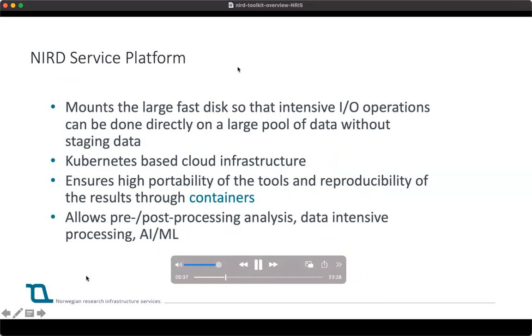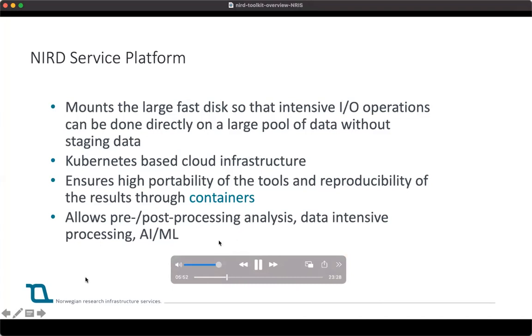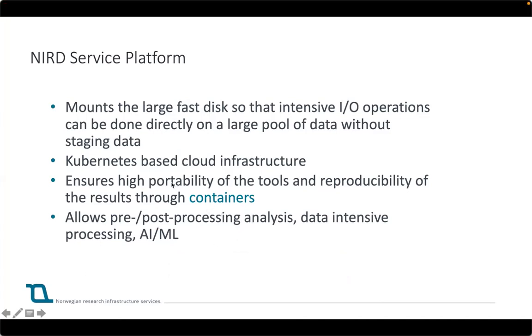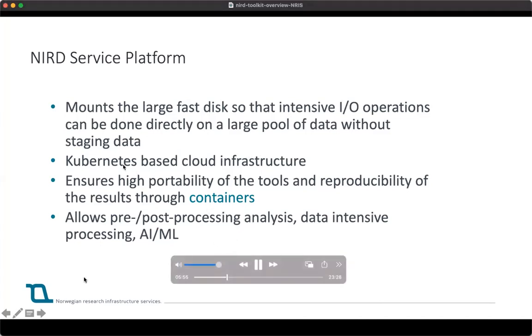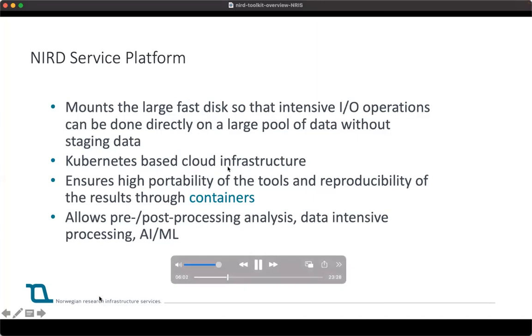And what do we mean by the NIRD service platform? It mounts the large fast disk so that the intensive I/O operation can be done directly on a large pool of data without staging the data. And it is a Kubernetes-based cloud infrastructure.